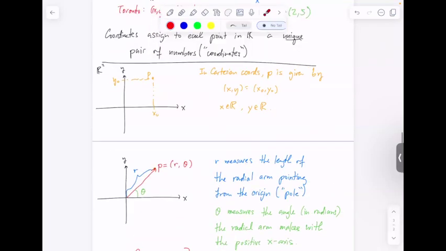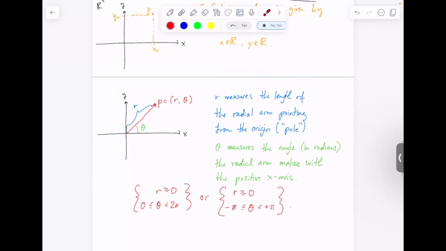All right, so just like in Cartesian coordinates, x is between minus infinity and infinity, and y is taken between minus infinity and infinity. And I claim that you can assign uniquely a pair of coordinates like that for every single point in the plane. I assert that if you take r to be non-negative and theta between 0 and 2 pi, or r non-negative and theta between minus pi and pi, or in fact r non-negative and theta any 2 pi or 360-degree interval, I'm able to assign to you every single point in the plane. I can get you a pair r and theta that uniquely identifies it.